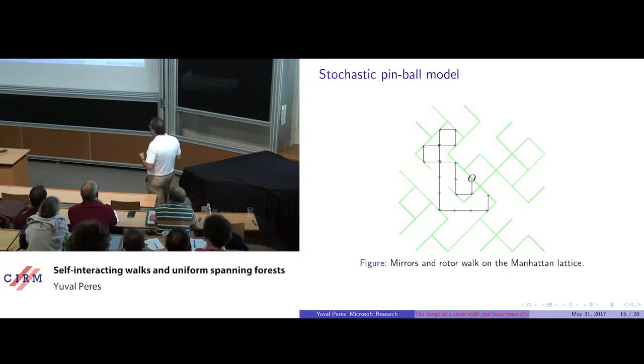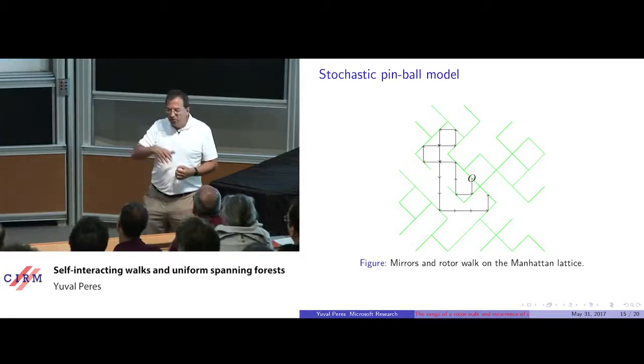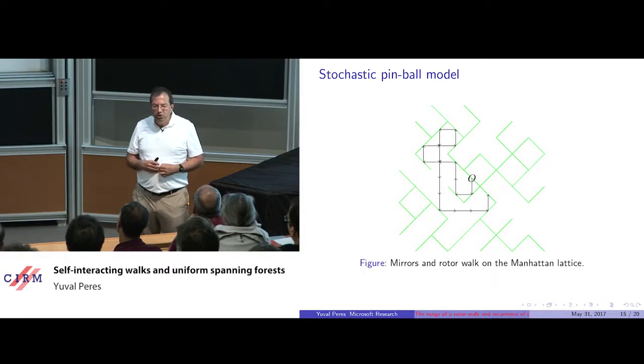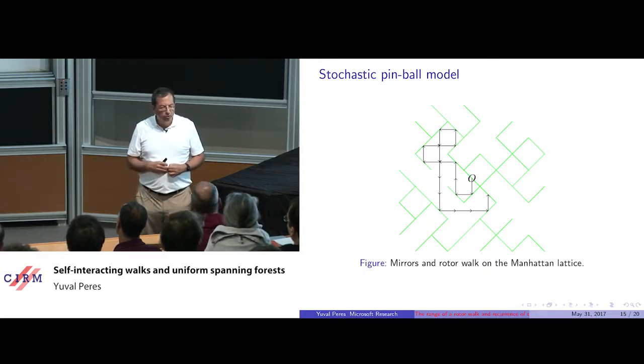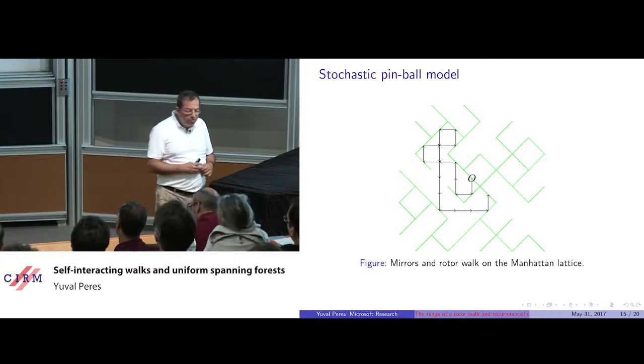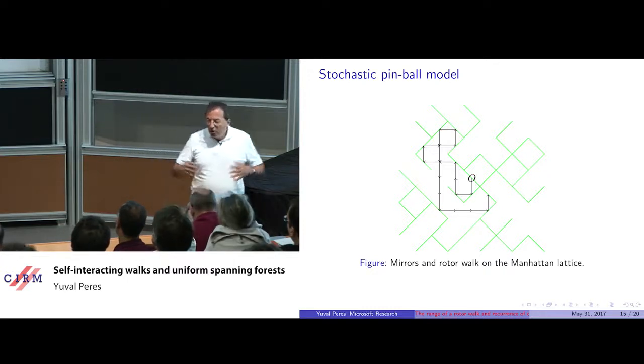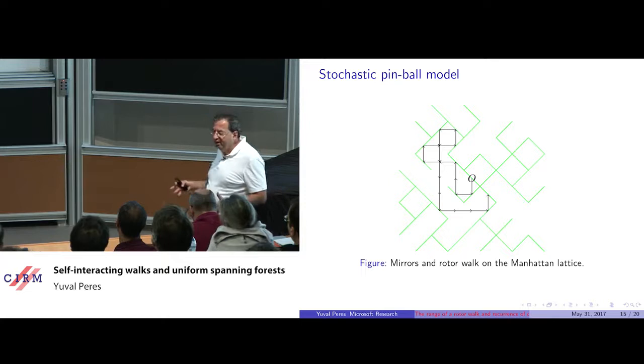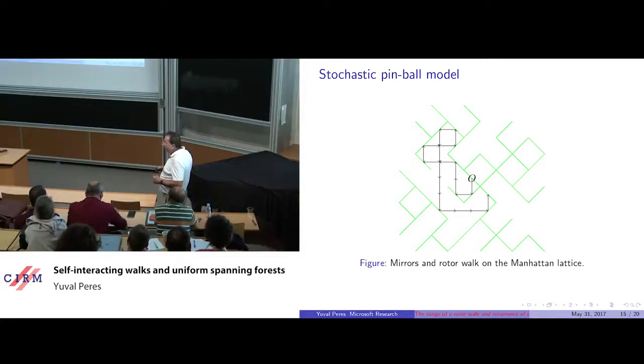So that ensures at least one return to the origin for each contour surrounding the origin. So you get recurrence, but these contours are so rare that you don't get any good bounds for the range. So we cannot prove in this case that the range is sublinear, and indeed it seems to be sublinear in the Manhattan lattice, but not in the F-lattice. But we can prove recurrence in both cases.